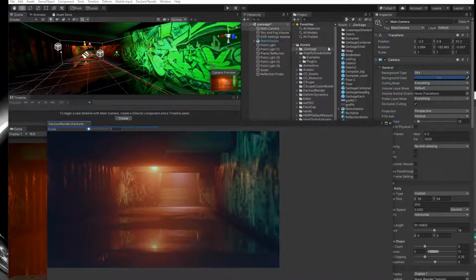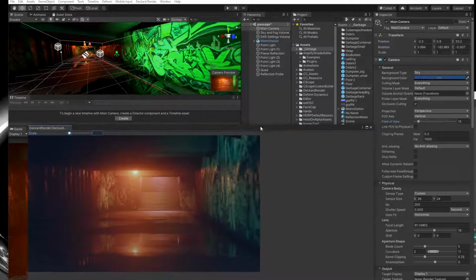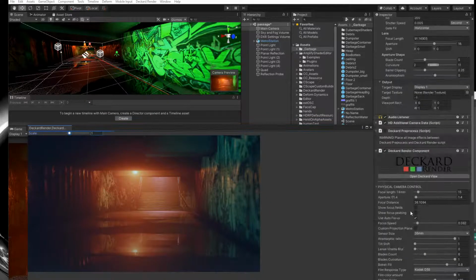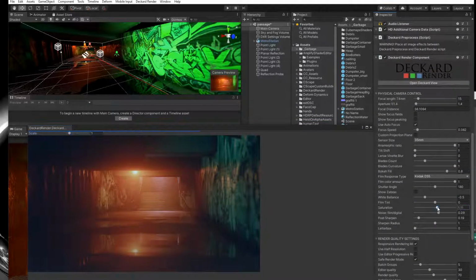Also I had an idea that this scene was looking pretty simple. I wanted also to add a little bit of saturation, just to give some colors to pop up, and change a little bit the color tint.